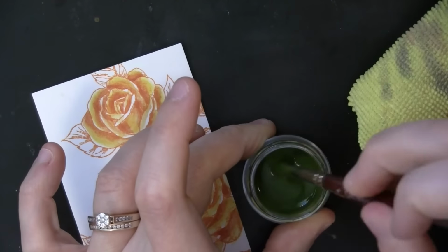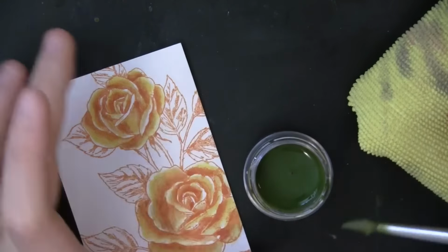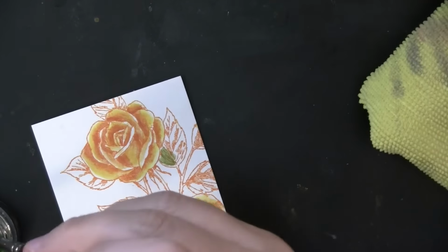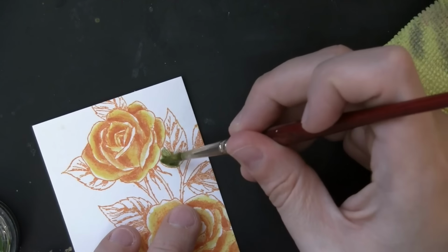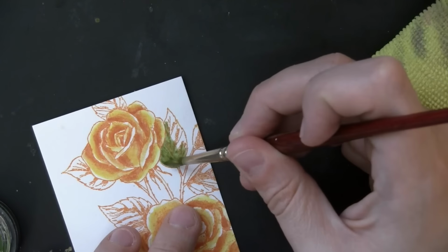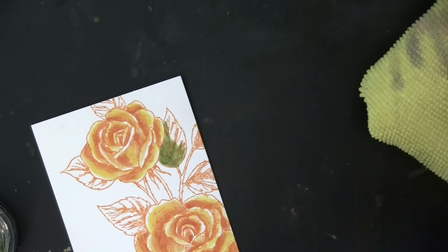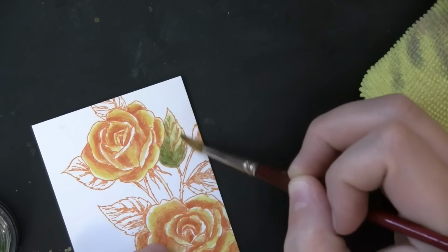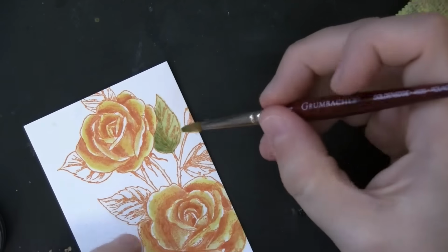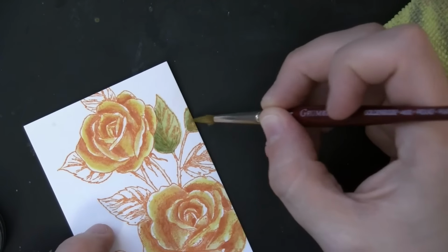Now for the leaves, I'm using the color of seaweed, and you don't need to worry if your leaves are stamped in that orange color, the color of your rose. They will blend with this paint, and this is a fairly dark green, so it blends in and you don't see this orange outline to the leaf. It's also nice if some of that does bleed into your leaf because it gives a reflection of the color of the rose and just adds more dimension to the painting.